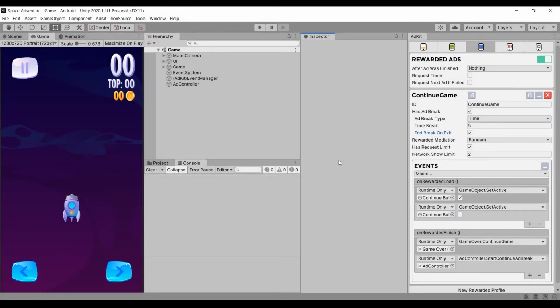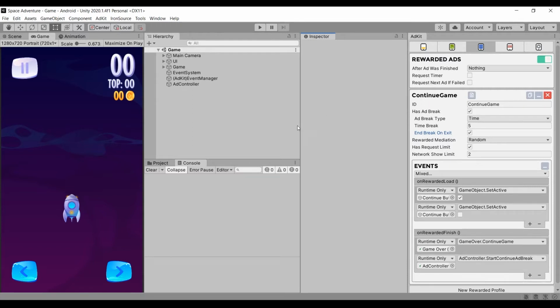In the last 3 videos, we have been implementing different ad formats into our real-world game. And in this video, we are going to implement one last feature, and this will be an option for the user to remove ads from the game. But before starting work on this feature, it's time to check how everything is working.